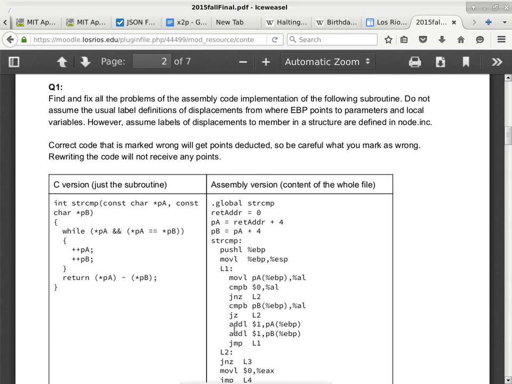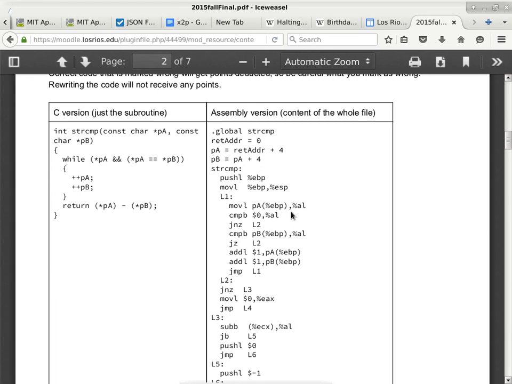All right. This is string compare. This is one way to implement string compare. And on the right-hand side, we have the assembly version. So we want to find out, okay, do we have any problems with this code? Where do we start? Since everything makes use of the labels, we should start with the definition of the labels and make sure that these labels are correct. And right away, I think we should see something that is wrong already. What is wrong with this code? There's no old EBP. That's right. I start off with the return address having a displacement of 0 from where EBP points to. That is the first mistake.